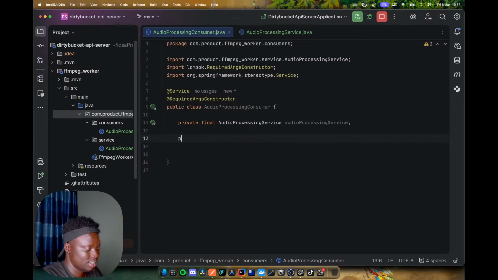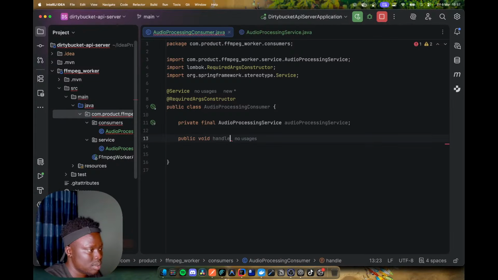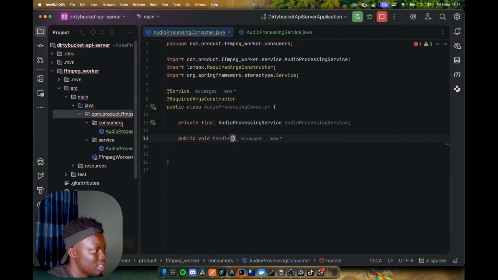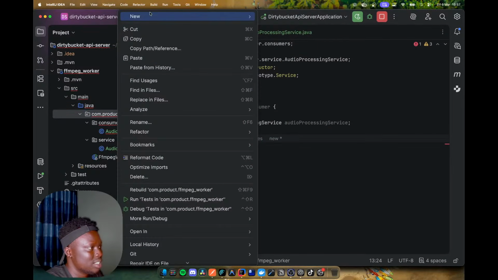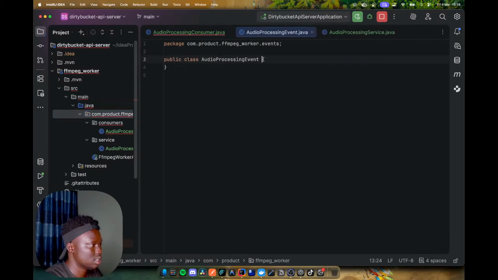Public, I think this is going to be void, and then we're going to have handle. So I think it could be audio processing event. Right, we're going to handle audio processing event. That is the same thing here. So we need to call this event: events dot audio processing event.